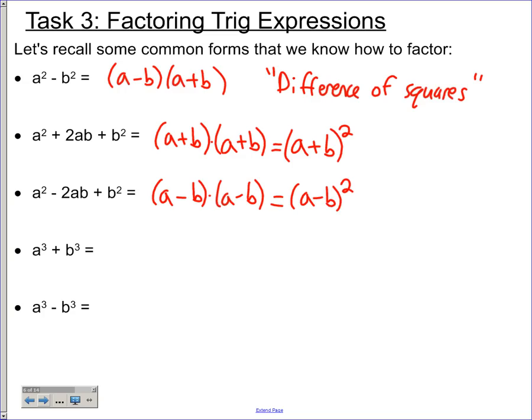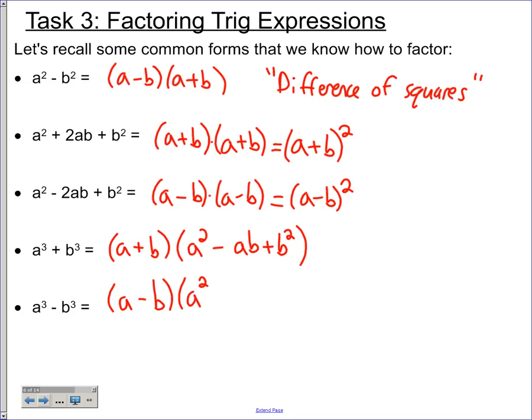And the last two, we have sum of cubes and difference of cubes. So these ones we have memorized from earlier, a plus b times a squared minus ab plus b squared. And then the only difference is here we switch the plus and minus sign in the first expression as well as in the second expression. So a cubed minus b cubed is a minus b times a squared plus ab plus b squared. All right, and those ones we call sum and difference of cubes because our powers are cubed.